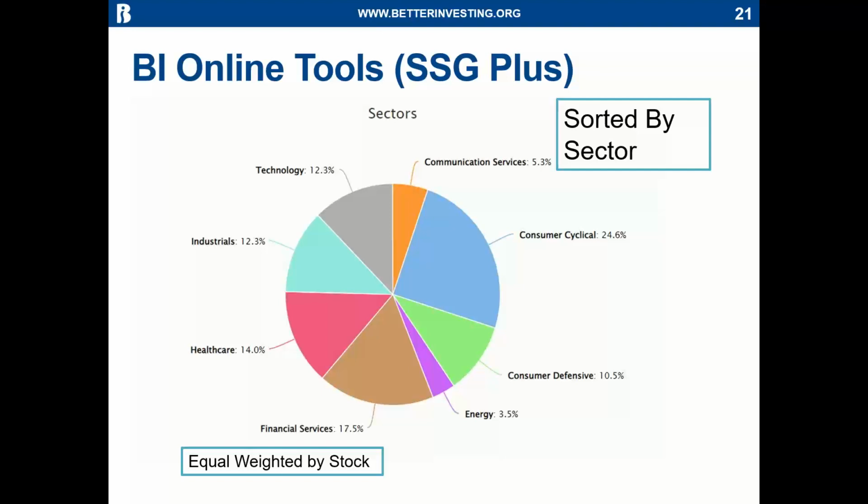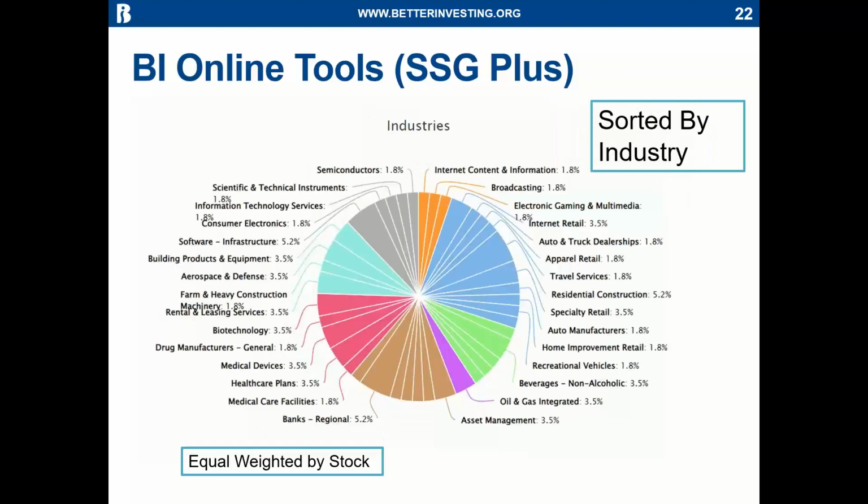So here's all the stocks that we looked at through December 2021 by sector. You can see a lot of consumer cyclical, financial services were really big. And it's interesting that technology and healthcare were a little bit on the smaller side. But that gives you a quick idea. Keep those colors in mind, because when I move to the next slide, you'll see them as they break down by industry. Those colors are still the same sectors, and you can glance around and see all the different areas that we looked at.